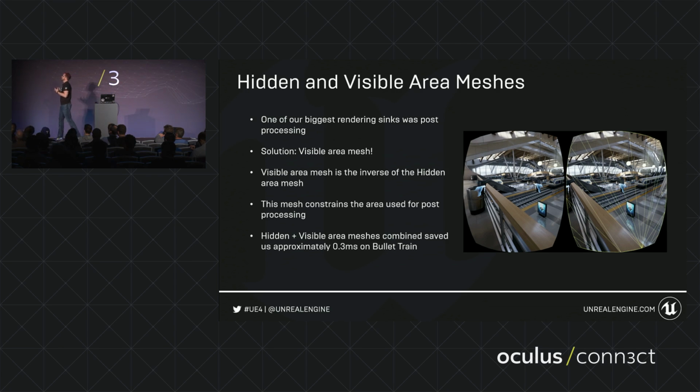We also use a visible area mesh, which is kind of the same thing in reverse. So we have a mesh that completely covers up the area of just the lens, and we constrain our post-processing just to that location. Now, this was put together and integrated for Bullet Train last year, and it's been tweaked and perfected throughout the course of 2016, and it saved us about 0.3 milliseconds on Bullet Train.